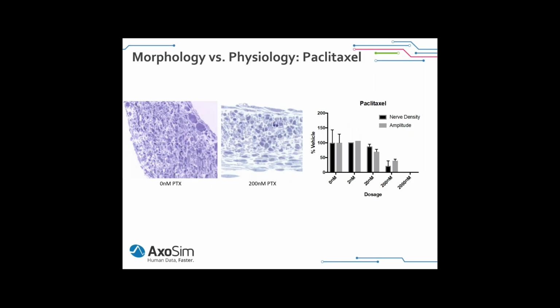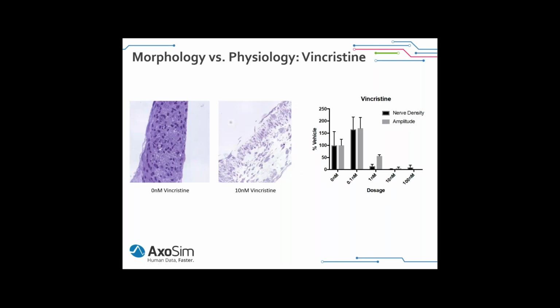So then we're coming in and doing more looking at the structure of these. The functional testing is something that we can get quite quickly, but looking at histology takes a lot more time. So this data is really coming in almost every week. But what we're seeing with a couple of these is by going in and looking at the density of nerves, we see with paclitaxel and then with vincristine that these track with one another.